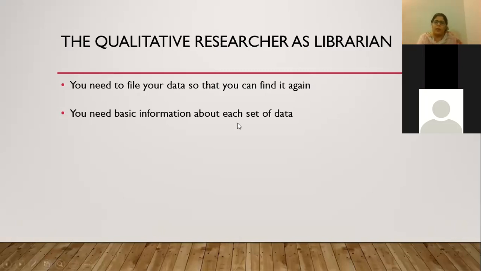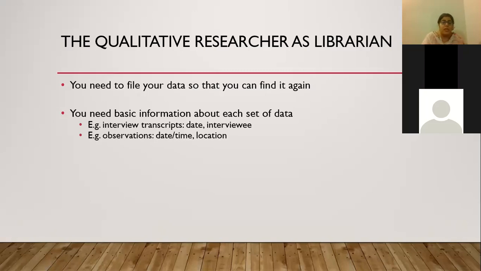So you remember it, and you have a list somewhere which you can check, and you can see that this is what I named this person. Okay. This is not coding, this is just naming. So we are organizing our data. We are just keeping names of files properly so that we remember them later. We've not reached coding yet. So interview transcripts, you can name them by date, you can name them by the interviewee. Observations, you can name them by date or time or location.